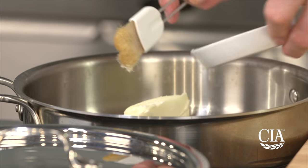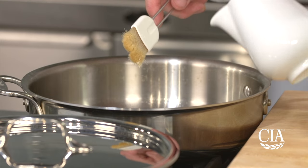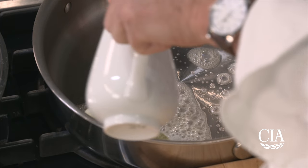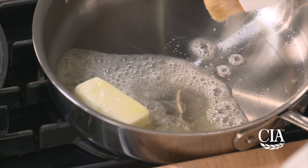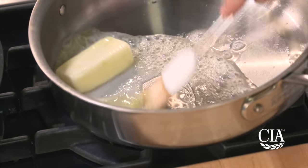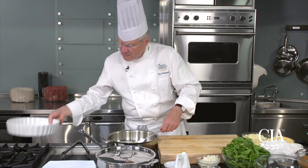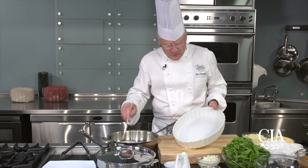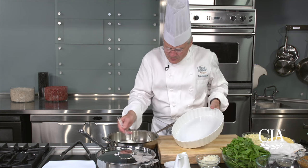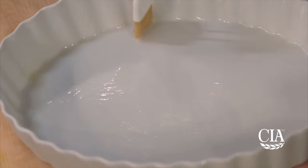I'm gonna melt the butter right in here with some of the oil. Don't use it all, you need some later on for the onions and for the beans. As you're melting this, I'm gonna use my brush and brush my baking dish that I'm gonna make my enchiladas in. You might spray it at home with a Pam spray or vegetable spray of some type. I'm just gonna go ahead and brush it all up.